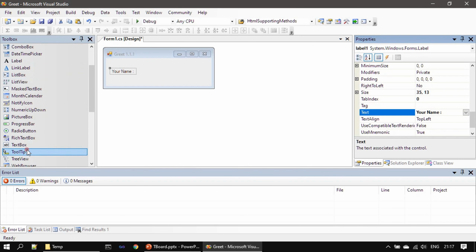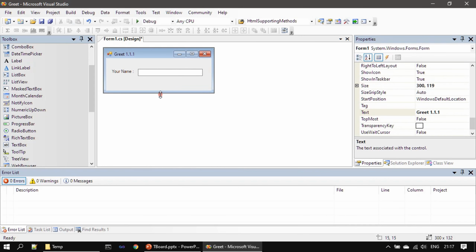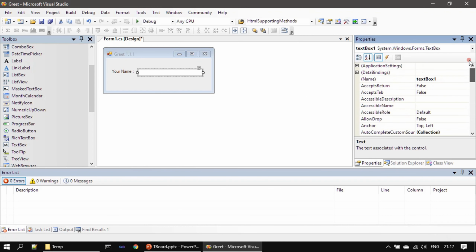Then we will pull a text box. The text box name, I'm giving it as txtName.